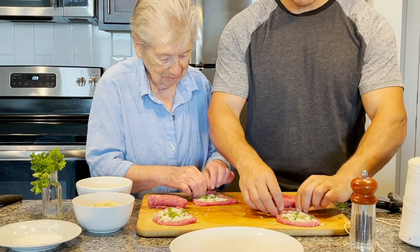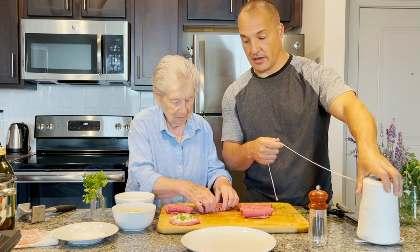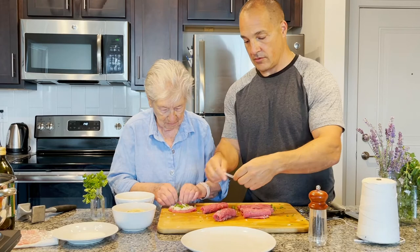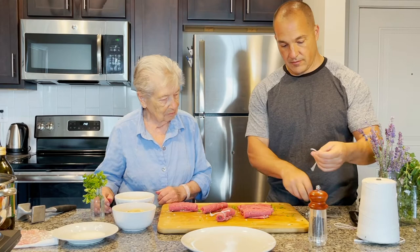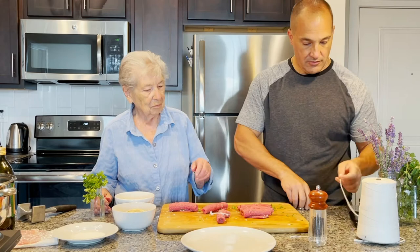So to secure these, you can do it with a couple of toothpicks or you can do what we're gonna do. I have a big thing of butcher's twine here, or any string, and you can use this. And when my mom's finishing these up, I'll start cutting some string. So we'll just snip. I'm gonna use two pieces on each one. Okay, that's a good idea. And I'll just do a little knot here, like so. Do another one here. You know what? I cut that one too short. Okay. Well, there we go.